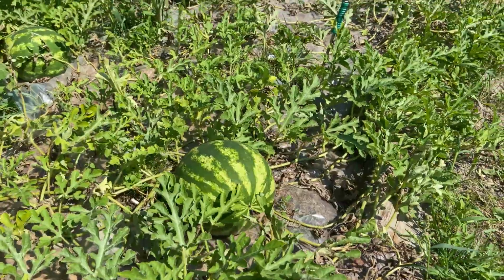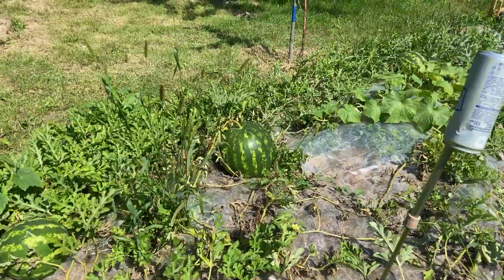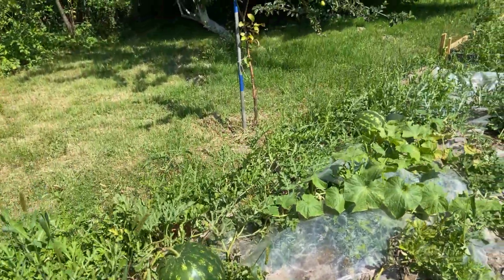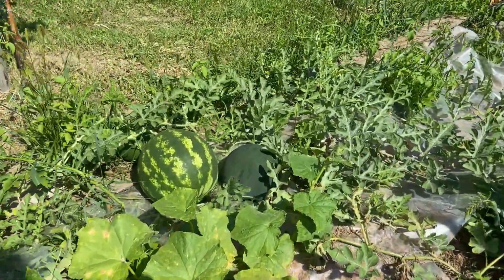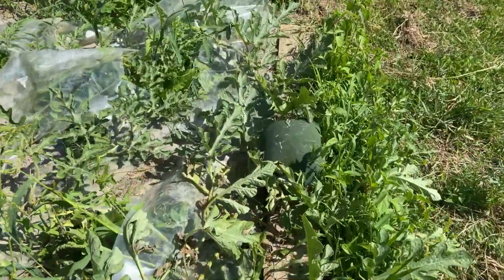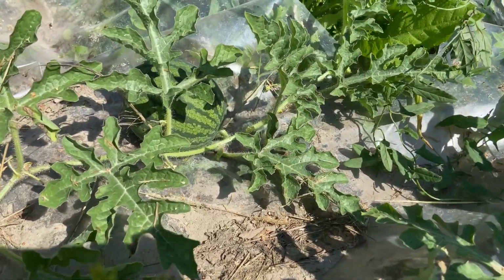At the end of July and in the first half of August, I learned about hand pollination, and I started doing it with my watermelons, and the results really impressed me. Right now, I have 7 small watermelons. I know that it's really late for them to grow and get ripe, but I'm glad that I learned it anyway. What I learn now, I always use in the future.